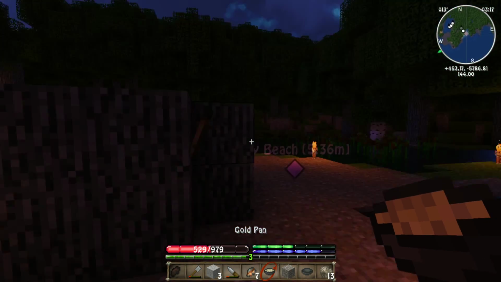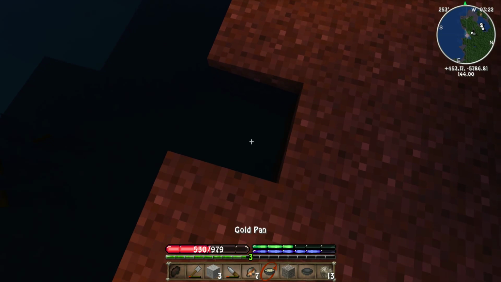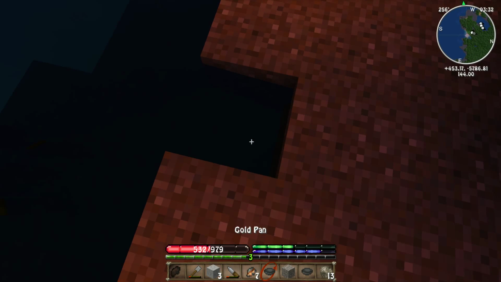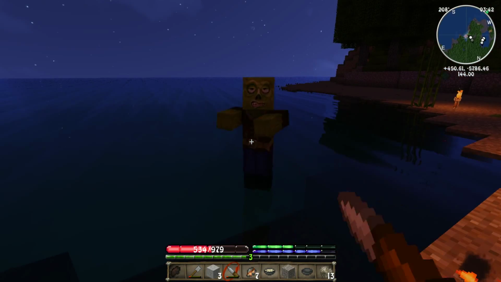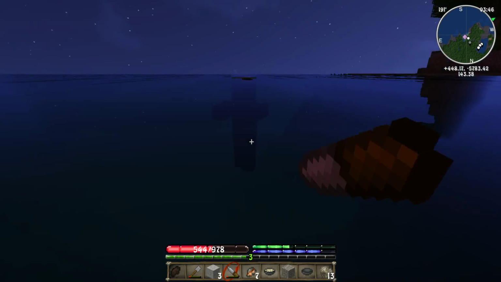I just want to keep my eyes on making sure I'm not going to get attacked by a zombie, because we don't want to get zombie attacked. It's not my favorite thing. Definitely is not my favorite thing. You stay back, zombie. Stay back and don't try to attack me. I will attack you.